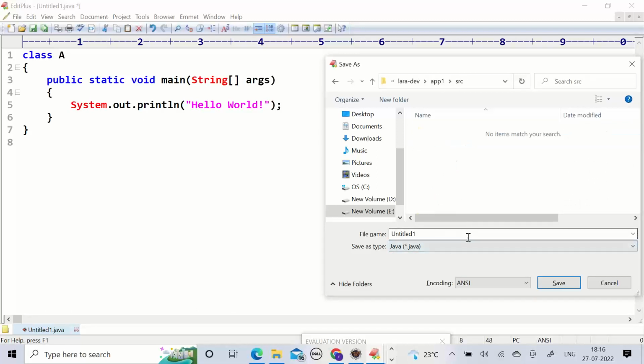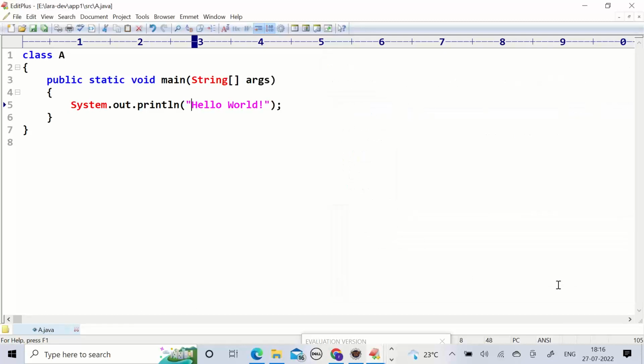Src folder of app 1, class A. In the src folder of app 1.